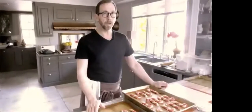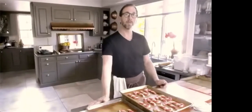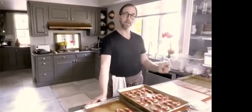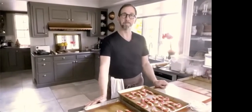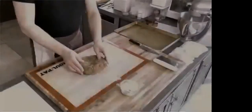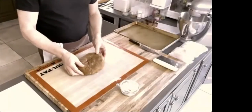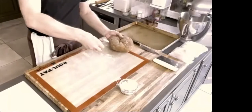So we have our candy canes that are rolled, and we're going to put these in the oven at 375 for about 9 minutes. And while they're in the oven baking, we're going to get started rolling out our gingerbread. Look how beautiful that dough is. So we're going to, on a lightly floured surface, just roll this out.